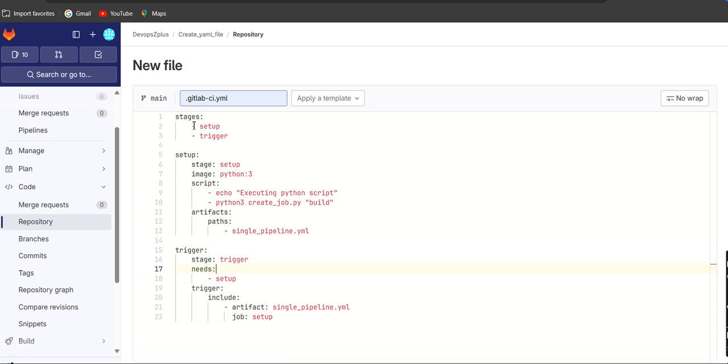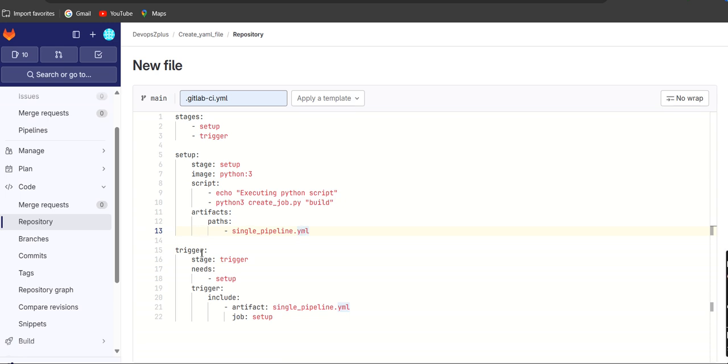So simply we have defined two stages, setup and trigger. In the first stage we are using a Python image, and we are executing the Python script from here, passing the argument value. And in the artifact we are storing the single_pipeline.yml file, which is generated by Python.